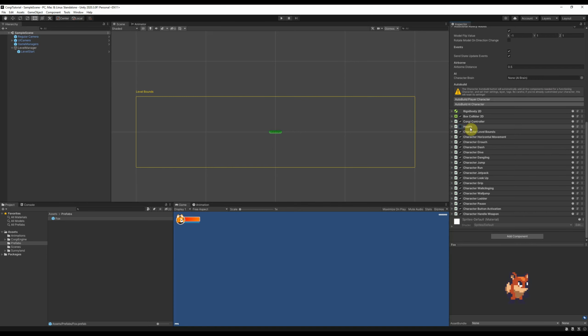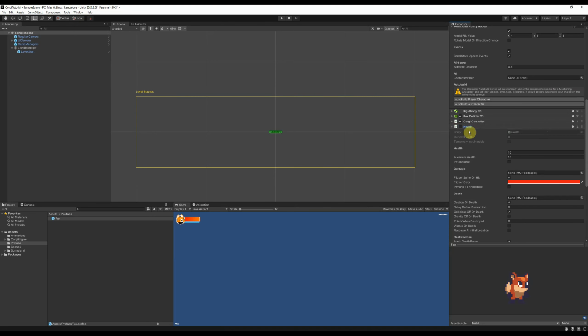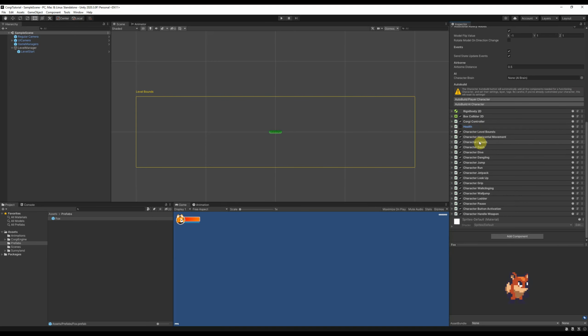You see, at the moment I'm just deactivating it because I don't know if I would like to add them into the game. Once I have a clearer vision of what I would like to do with the game and I would not need health, I will remove the component. At the moment I will leave it just deactivated.